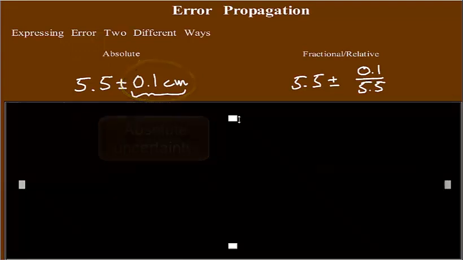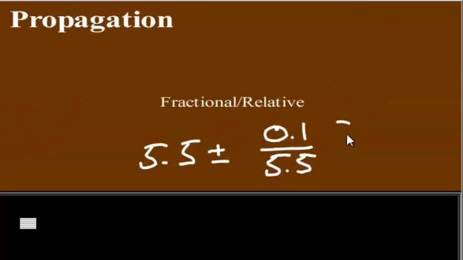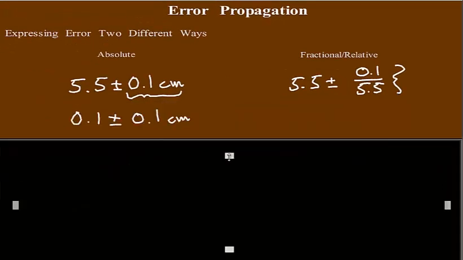On the right, you see that the value of the absolute uncertainty is compared to the measurement that it's associated with. So this is a comparison. And the reason that comparison is helpful is sometimes the same absolute uncertainty can mean very different things when you compare it to the measurement. Look at the number underneath. What if we had the same absolute uncertainty, but the actual value was very different? Watch what that's going to look like over here. You're going to see that this can mean a very different thing.